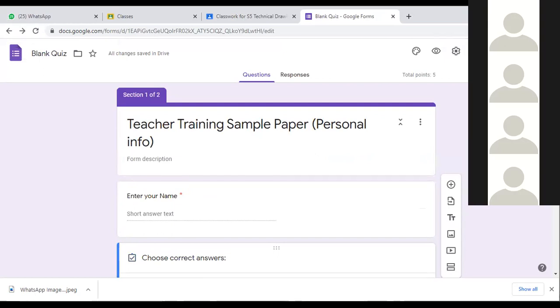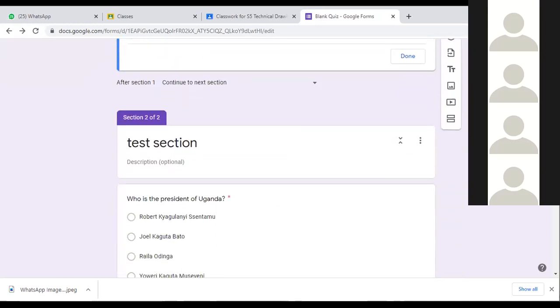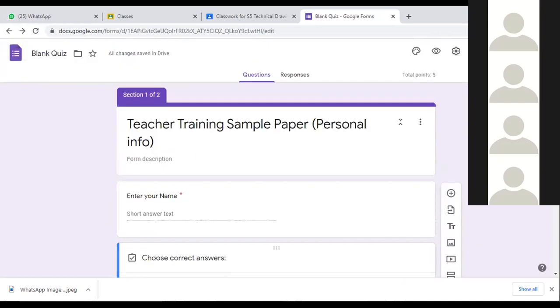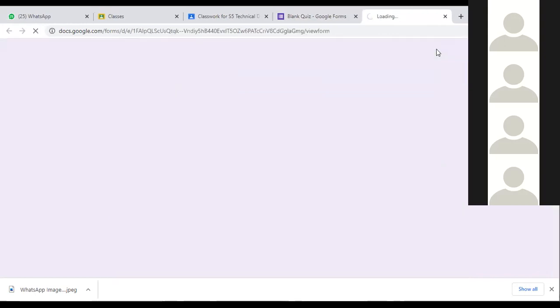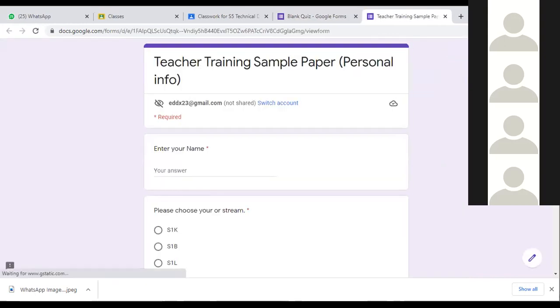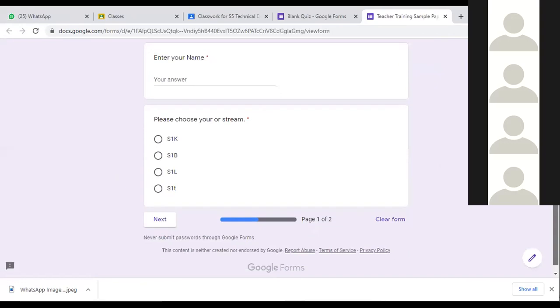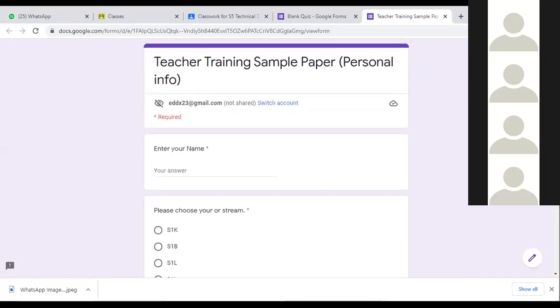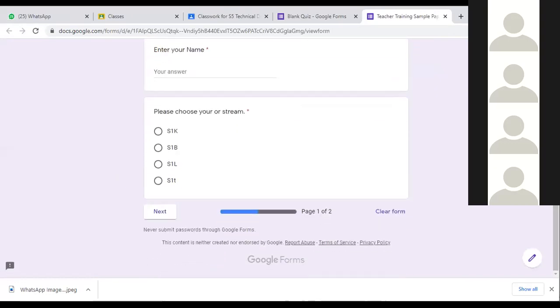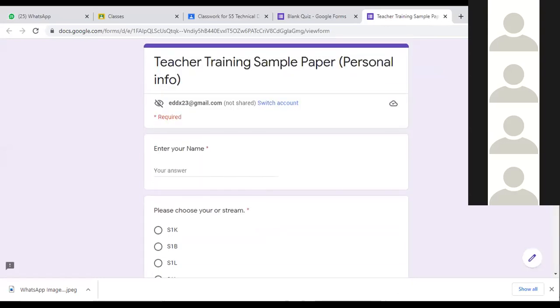So still allow me at this time to preview what we have done so far. You'll realize that there is a change in the appearance. Now there is another section. We cannot see the actual questions that carry the marks.